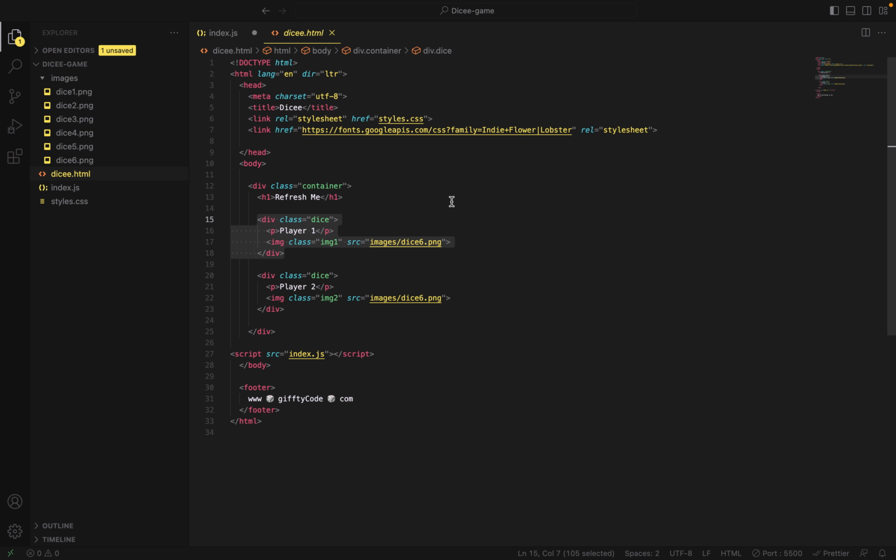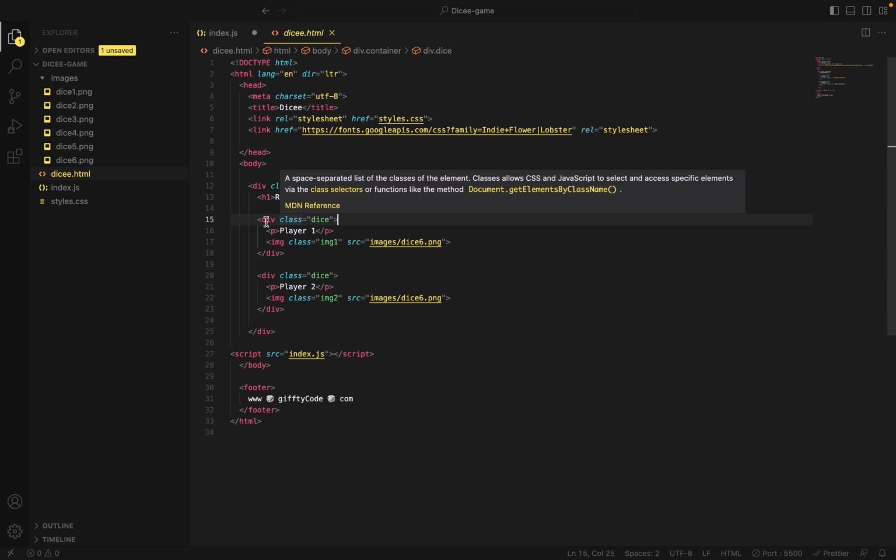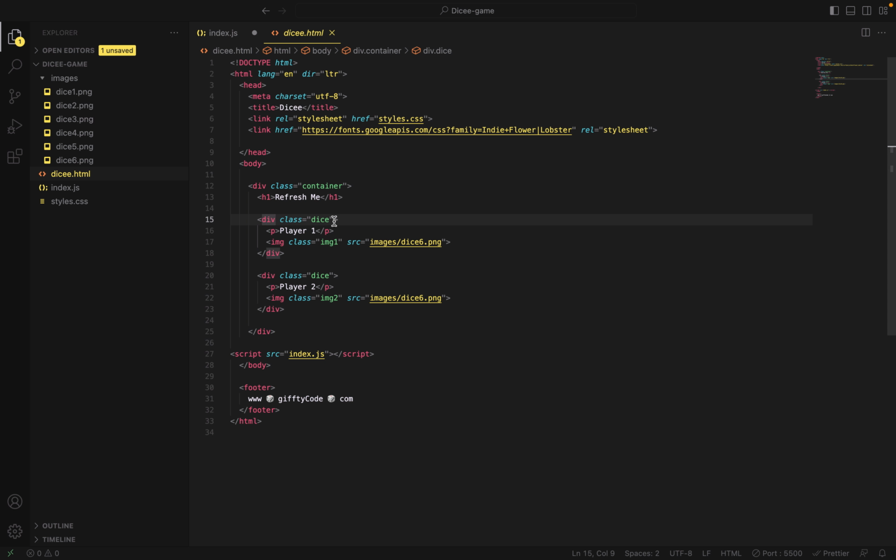There are different ways to select elements from HTML using your JavaScript. You can also read that up. We have query selector all, we have query selector, we have document, we have get elements by ID, we have get elements by tag name, get elements by class. So many ways you can read that up. But now if you want to get it by class, actually it's possible, but then we have two classes here, and if we select by class, it's going to target these two, but that's not what we want.